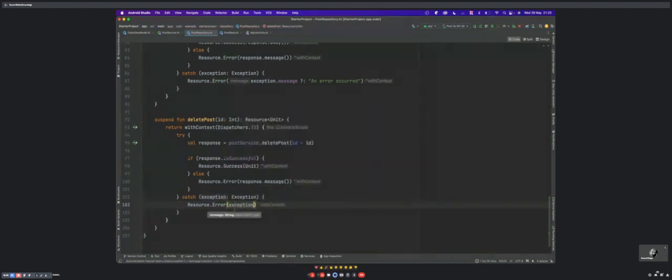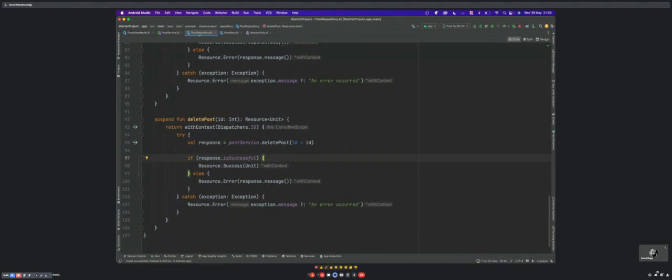So come here and say exception.message. And in case the message maybe is null or is empty, we want to return our custom message here, so an error card. So yeah, basically that's what you have to do to make an API call to the server to delete a post.